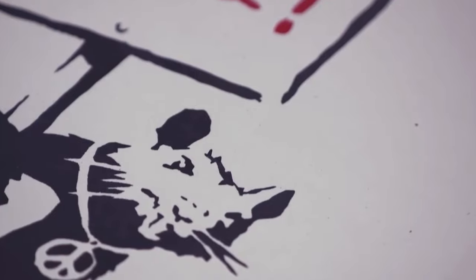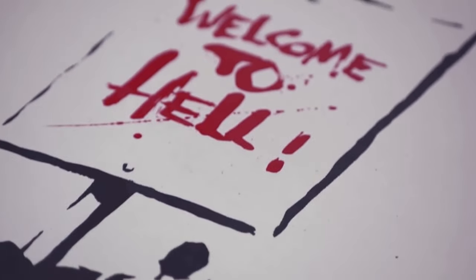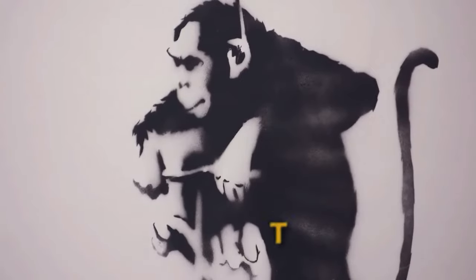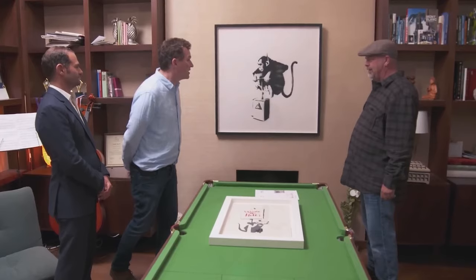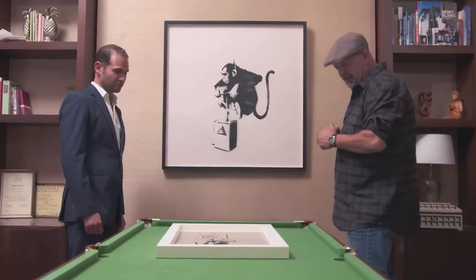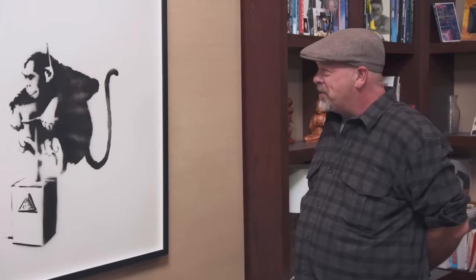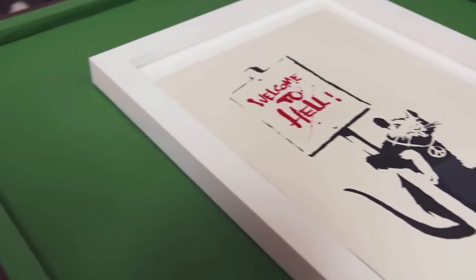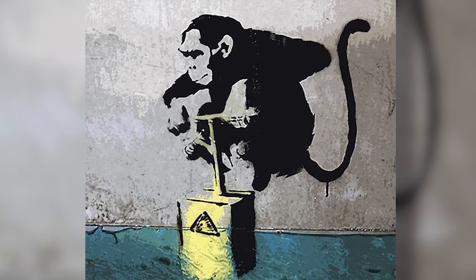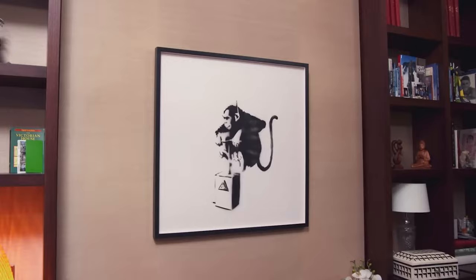The art collector explains that the Welcome to Hell piece is an original screen print. Rick is amazed at the pieces the collector has casually hung in his family's den. We learn that the collector is actually a representative for the true owner of the two pieces. The representative says he is representing the sale of both Detonator Monkey and Welcome to Hell, and that the owner is looking to get $918,000 US dollars for both pieces. Rick says he loves Banksy because Banksy came up with his own particular style — so that when you see a Banksy you say, that's Banksy.